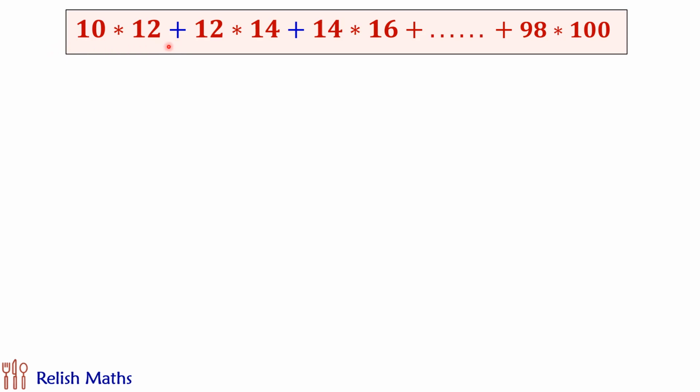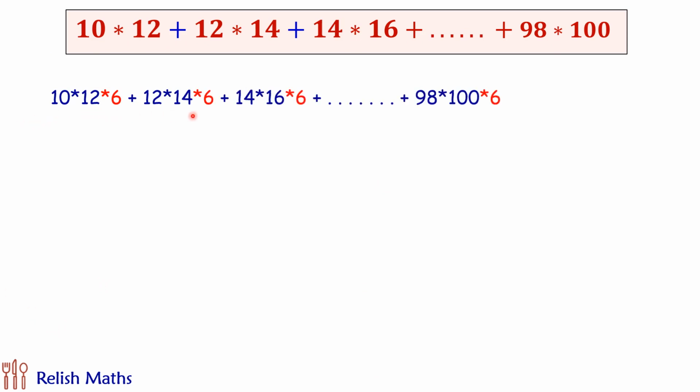of 6. So we'll multiply each term of this series by 6. So we'll get our result as this. Now here, when we are multiplying by 6, we'll have to of course divide by 6, so the sum remains the same. Now this 6 we have obtained because 14 minus 8 is 6. Here this 6 is because after 14 we'll have 16 and before 12 we'll have 10. So 16 minus 10 is 6.